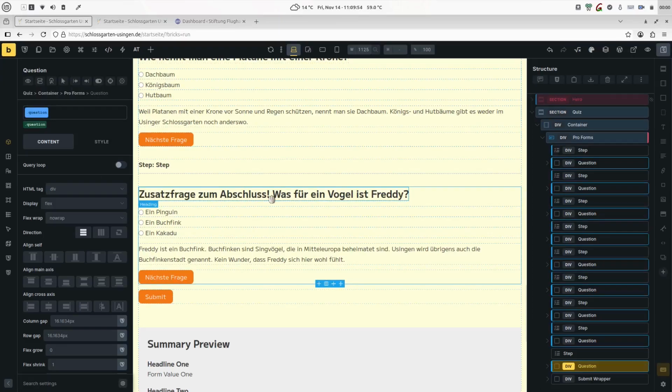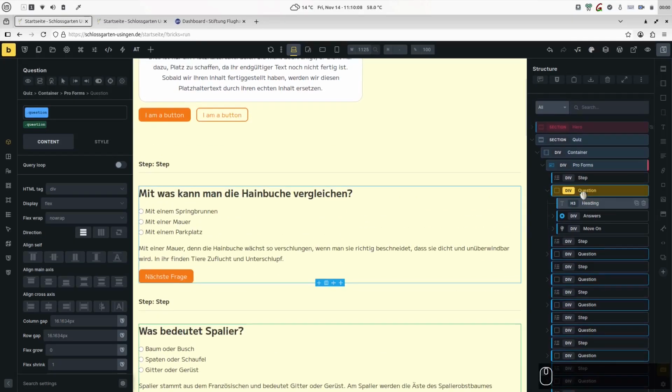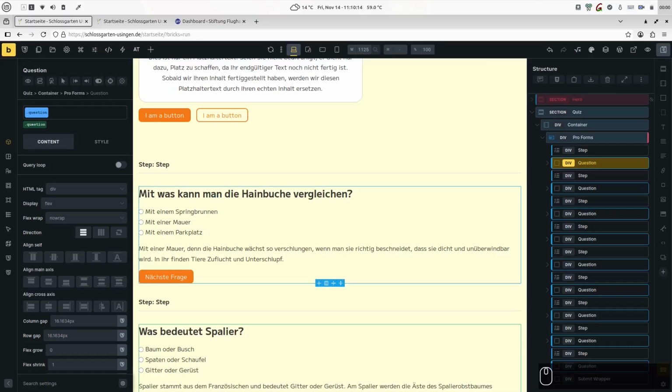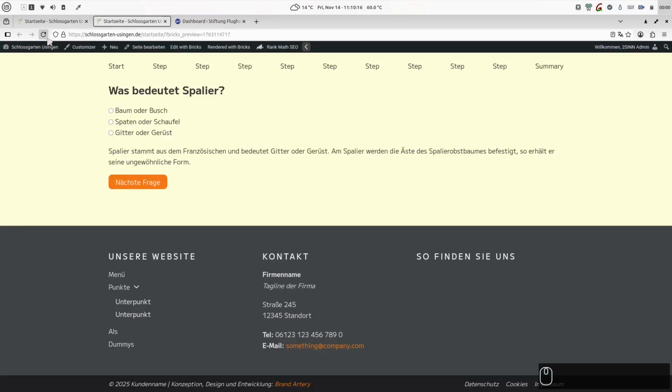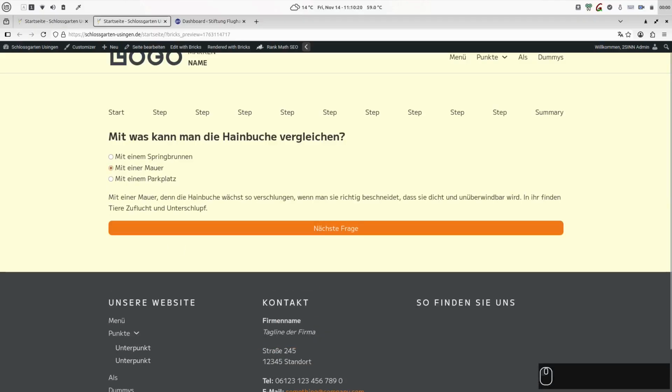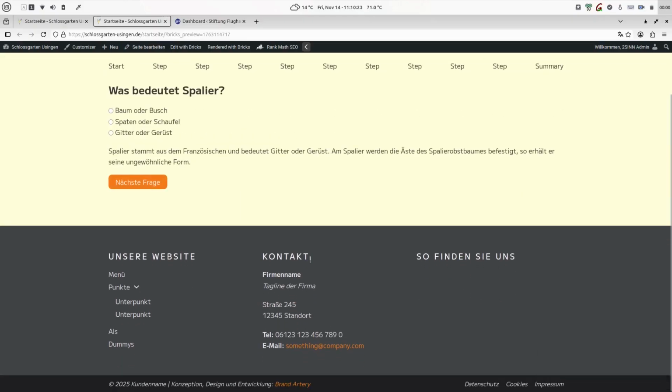All right, so here's the solution. Not only can the steps not be inside a loop, the problem is that they can't be inside anywhere else except at the root of Pro Forms. So as soon as the step is inside the question, we've got a problem. That doesn't work. So the steps need to be at the root, right? Now if we do this, then here we can see that the steps are all here, right? As soon as I click the correct answer, I can move on to the next question, and that's how it works.